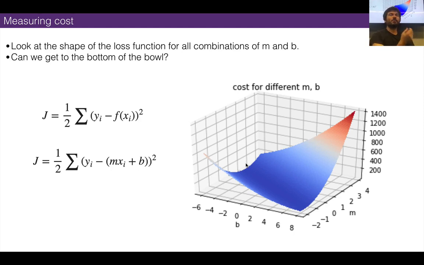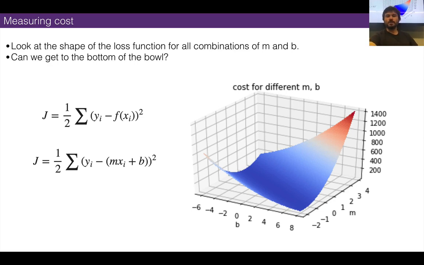And of course we want the lowest possible error. So the lowest possible error is the bottom of that bowl. You imagine you have a big bowl, and we want to get to the bottom of the bowl. What a funny way of looking at it, right? Getting to the bottom of the bowl. So okay, how would we actually do that? First of all, you wouldn't actually do this for linear regression, because you can solve for the bottom of the bowl analytically. But suppose you couldn't do that.